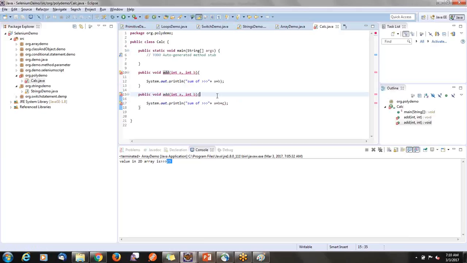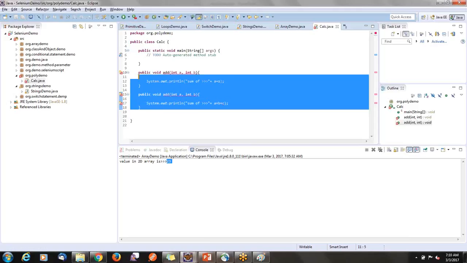So this is early binding, compile time binding, or overloading. Overloading we are saying because we have two methods with the same name but with a different signature. Early binding we say because at compile time only, the code is not yet executed.